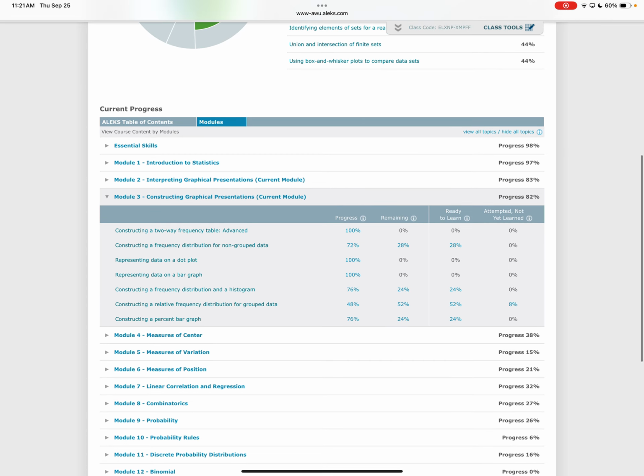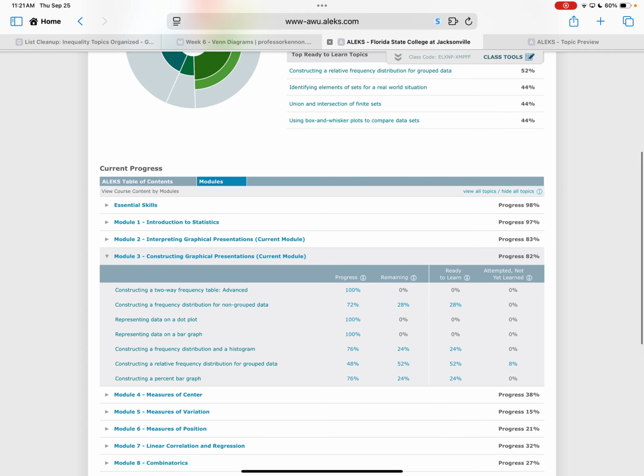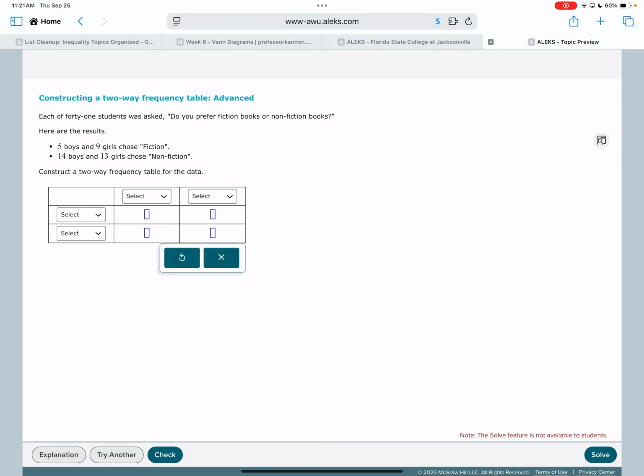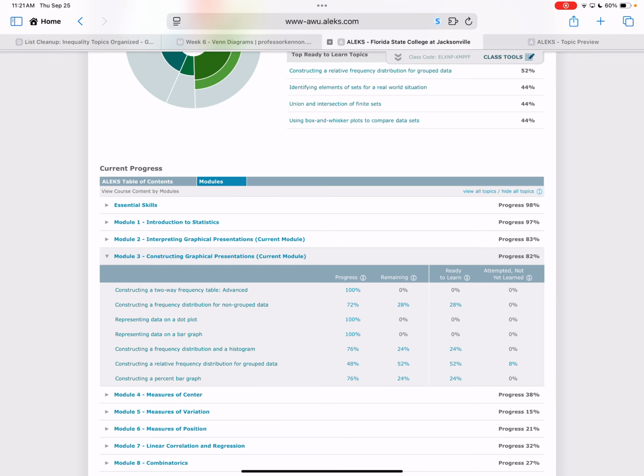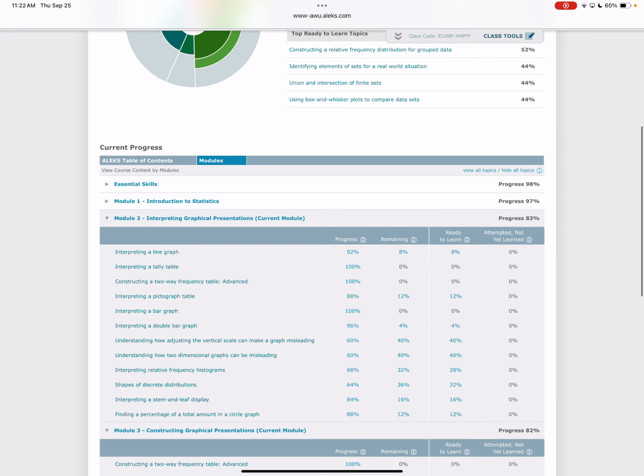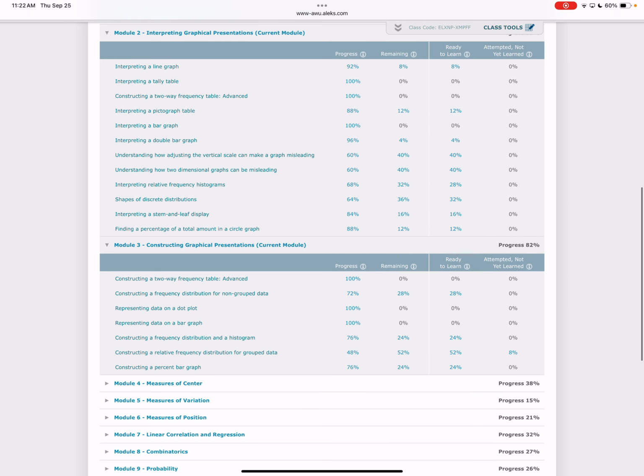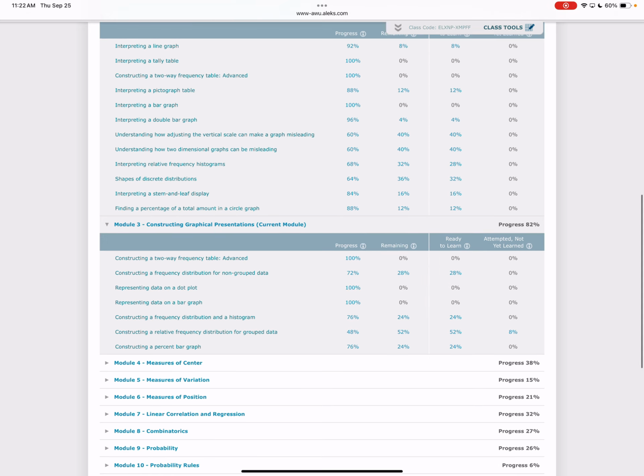Two-way frequency, advance. I feel like we already did this. Oh, no, we did the beginning one, I think, the other day. No, we did this one the other day, didn't we? Yeah. And it never generated a different kind that I remember. Wasn't it in? Okay. Yeah, we did that one. I don't know why it's in both of those. Okay, I need to change that. And the last one, what's this one?